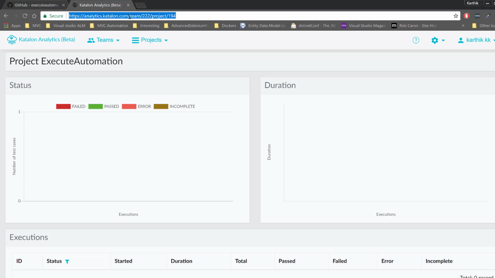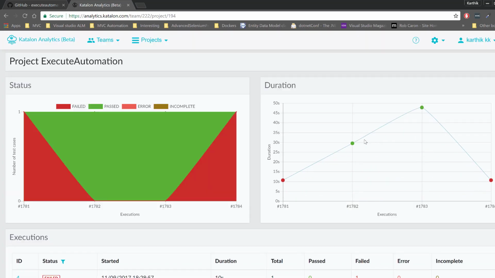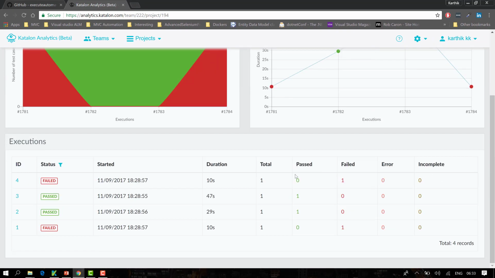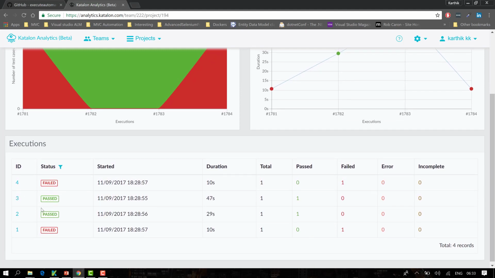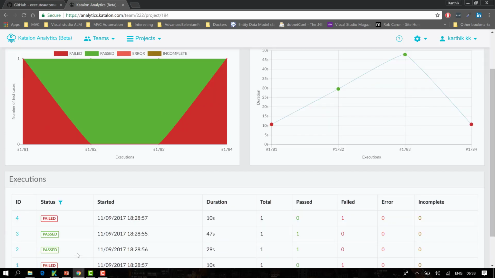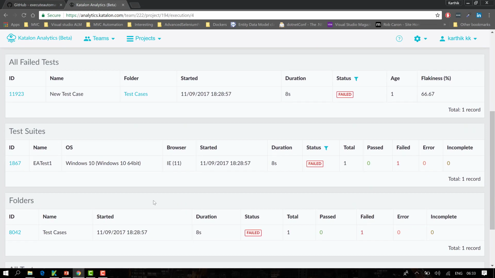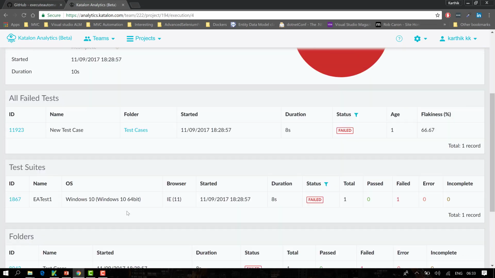So I'm going to flip my attention back to my Chrome, and then I'm going to refresh this time. So basically you can see it's all empty, and now if I try to refresh, it should populate with data. There we go. You can see we have so much information this time. We have some failures as well, and we have some passes as well. So you can see there are 2 failures and 2 passed. So let me see, what are these 2 failures? I expected 1 failure basically. I guess 1 is for the collection and 1 is for the test suite. So that's why there are 2 failures.